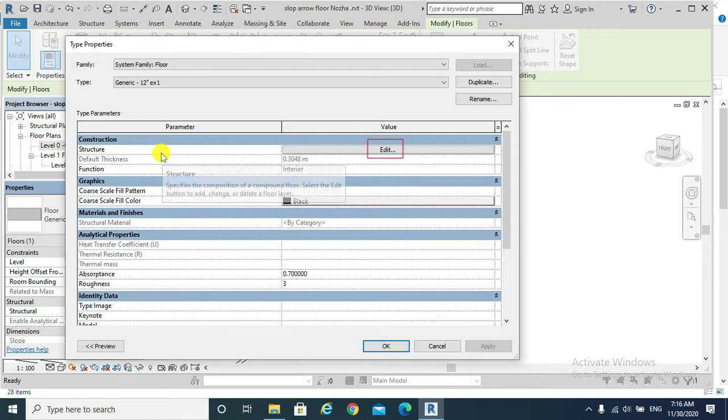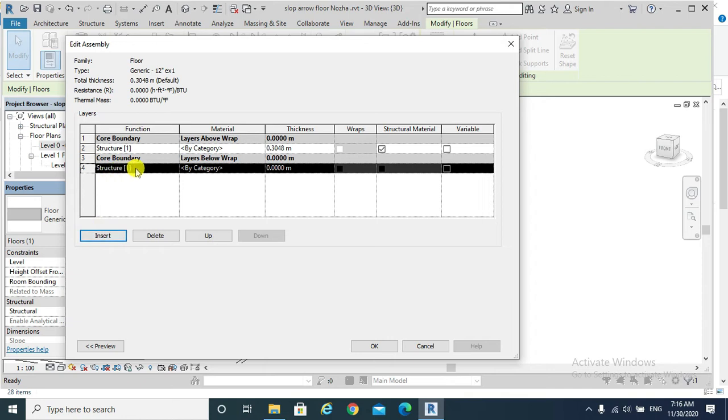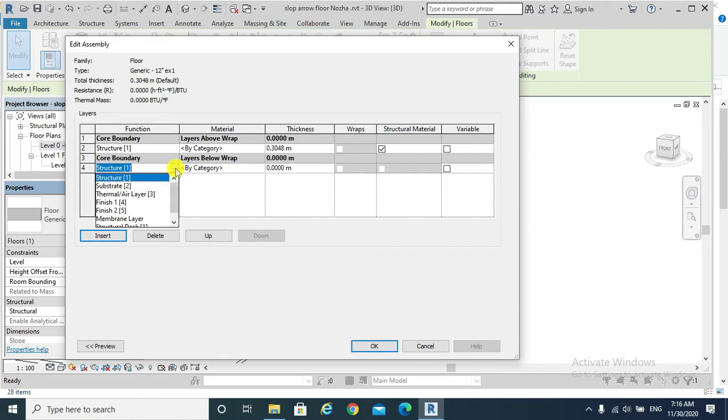Then we go to Structure, click on Edit. For example, I would insert an additional layer. It is recommended to specify the function of this inserted layer. I would choose Finish. Its thickness would be, for example, 0.1 meter.